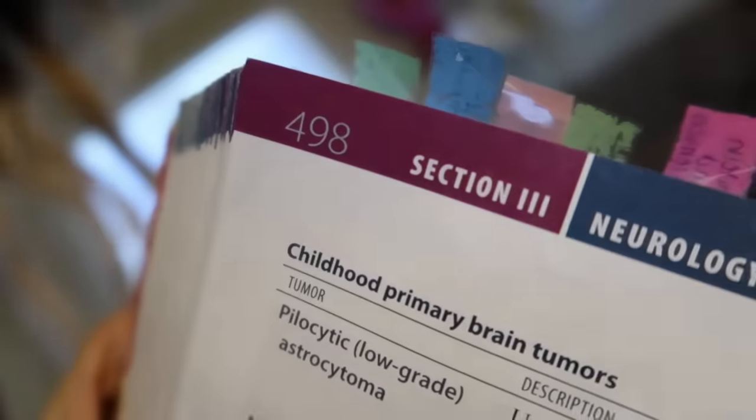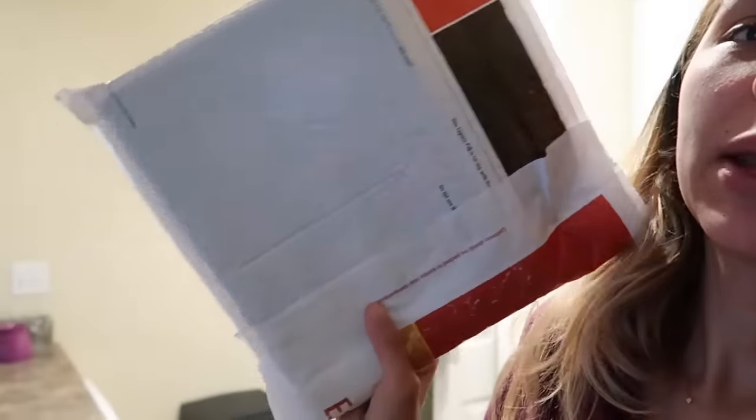Hey guys, so just a little update. It is now April 16th and I am moving on my First Aid book. I am now at page 498. I have a cool package because it is pretty much customary that every med student goes berserk after they take their Step exam because we worked so hard and so we deserve the trip of a lifetime. Some people are going to Greece, some people are going to climb Mount Kilimanjaro. And then there's people like me who maybe won't do something so drastic, but we'll do something fun nonetheless. And so I'm going to show you what I'm going to do this summer.